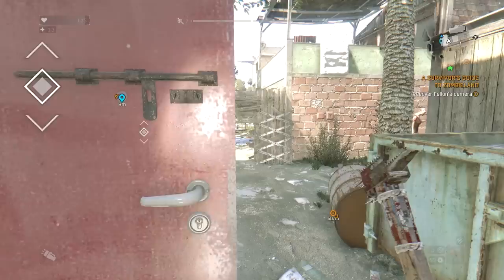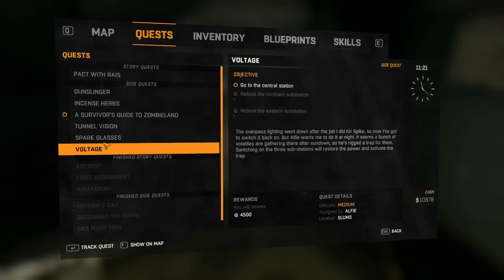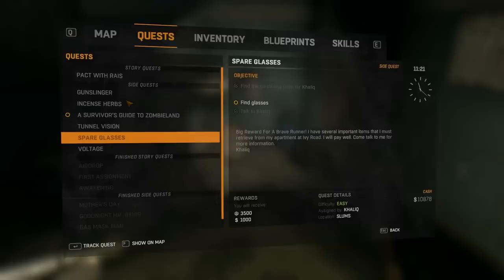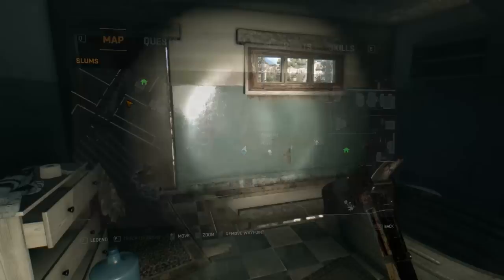So, maybe upstairs possibly? That's really odd. Why is that still flagged? The gardening book for Kalik. Let me see here. We got the glasses, big reward for a big run. Oh, they're both for Kalik? Alright, so he needs his glasses too, I suppose. We'll give it another look around. I don't know if I'm overlooking something right here. There we go. Alright, so we got the glasses. Is that it for this place?